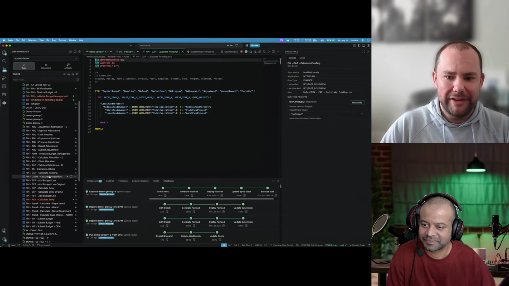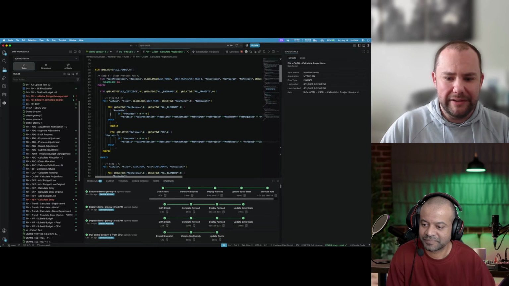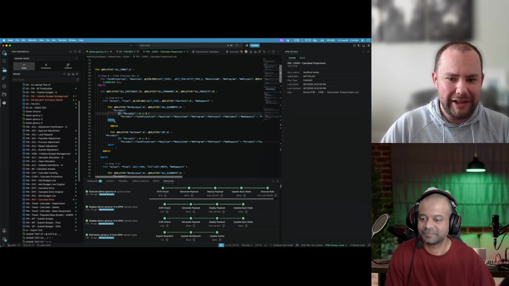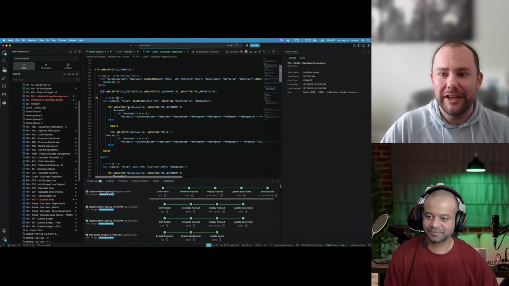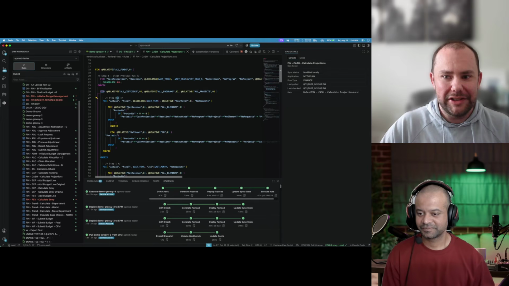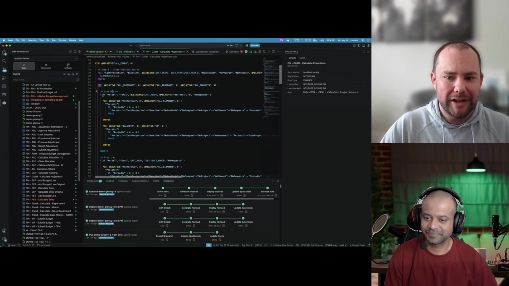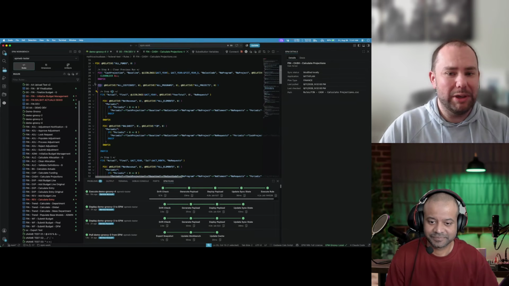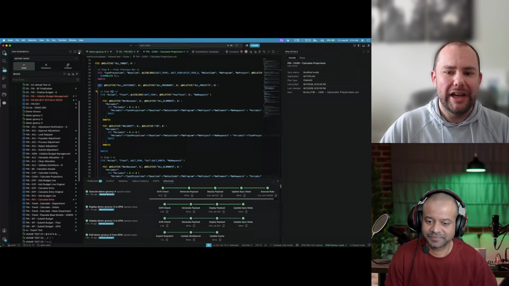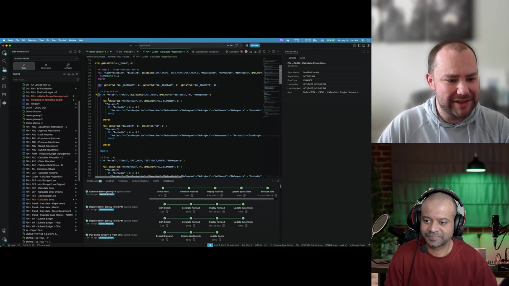This is probably my biggest one here. If I can find one of these rules, you can see the formatting looks funky, with misindentation and stuff. If I just click Control S or Command S, depending on what you are using, it reformats everything. So the formatter is fully built in, and that's all configurable too: how many spaces or tabs you want.